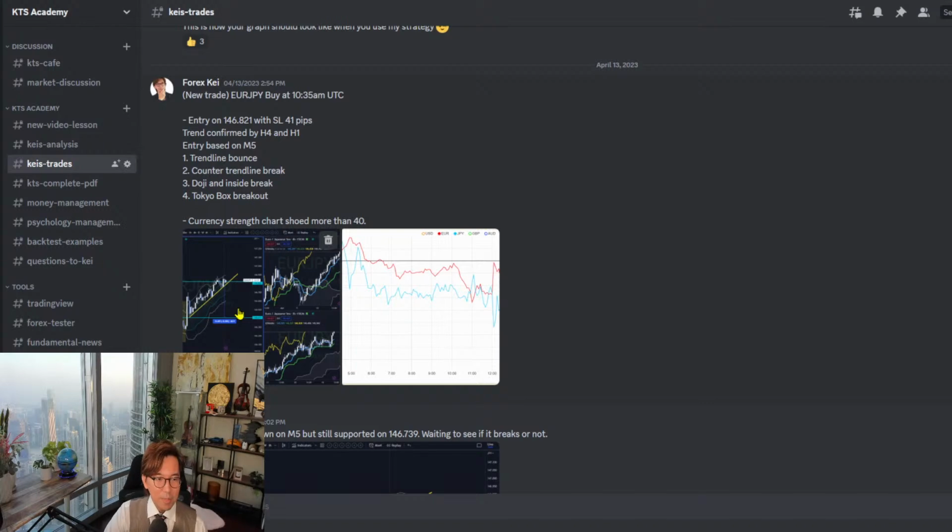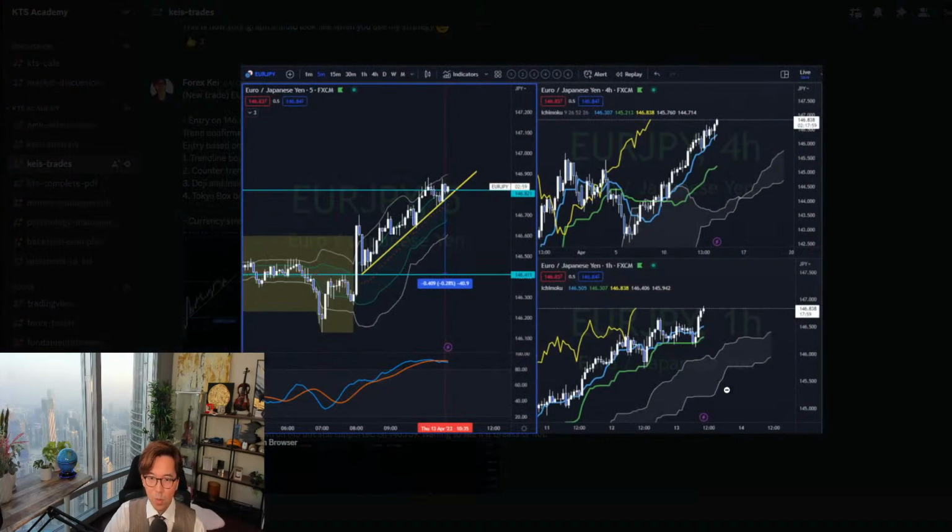But then next trade, Euro JPY, I was seeing 4 hours up, 1 hour up, and M5 was also nicely up. It was supported by the trend line. So I took that trade and expected the market goes bullish, breaks the resistance, because I was seeing that there was a nice N wave, consecutive N waves. So I was thinking the N wave will continue and the market goes up and up like this way, along with the 4 hour and 1 hour direction. Also on 1 hour there was a nice resistance breakout too. So that's why I took the trade to buy.